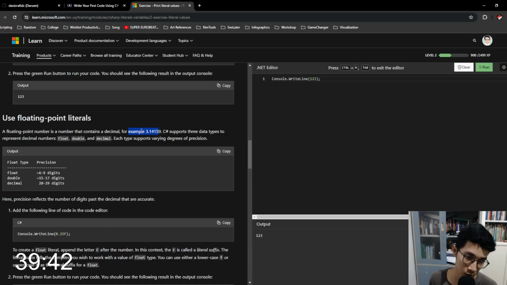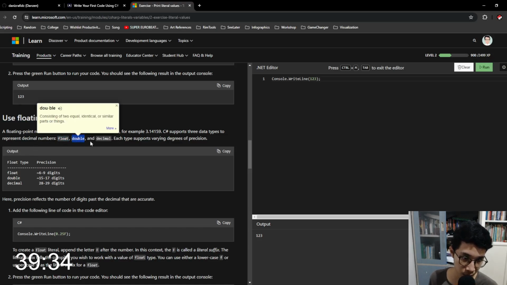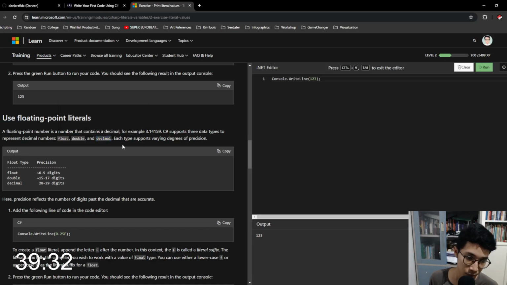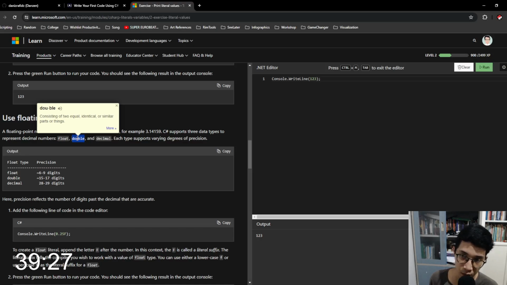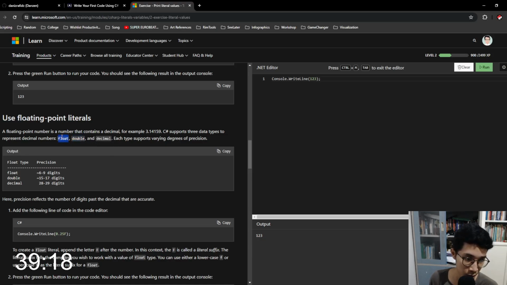Like I said before, C# supports 3 data types to represent decimal numbers: float, double, decimal. But I prefer to use double, as in JavaScript or Pascal, because it's neater and simpler. Float is used if you want to do a lot of decimal numbers, but that's your choice basically.